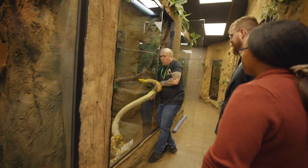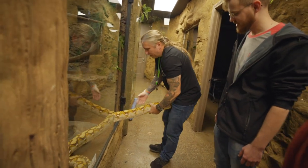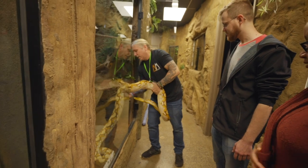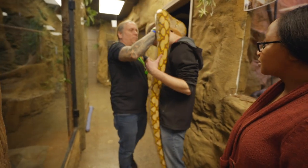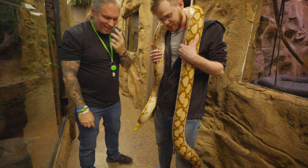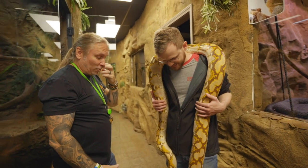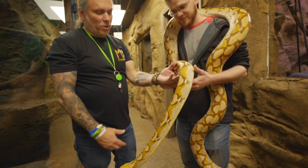He's very, very aggressive. Food aggressive, yeah. I think Machino retics are one of my favorites, actually. Now, like I said, he's a long, lanky snake. He's a little heavier than Perdita, but not a lot. The only thing you have to worry about is don't step on his tail, please. He's so long that his tail gets in the way. He is definitely a little longer than this one, than Perdita. But he's a great snake.